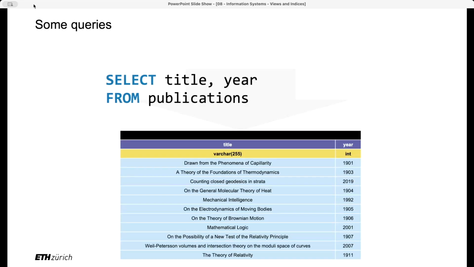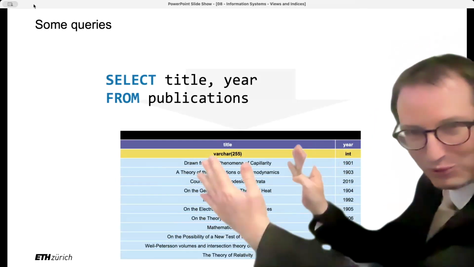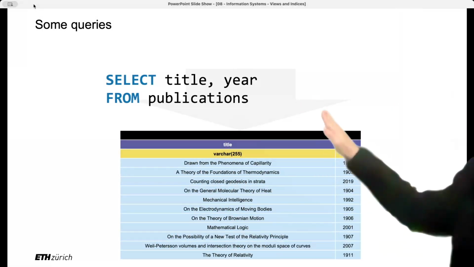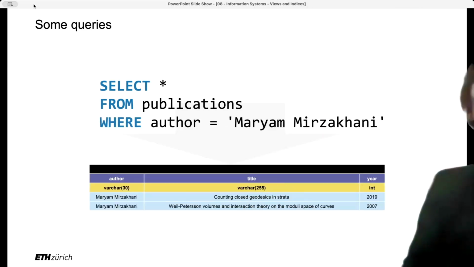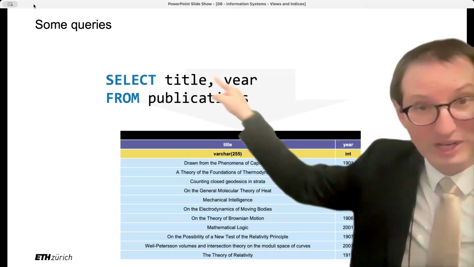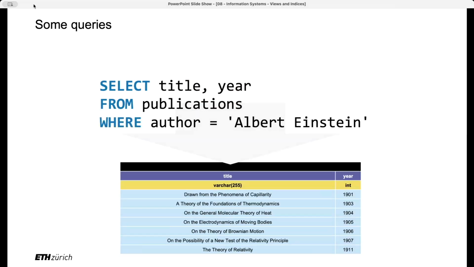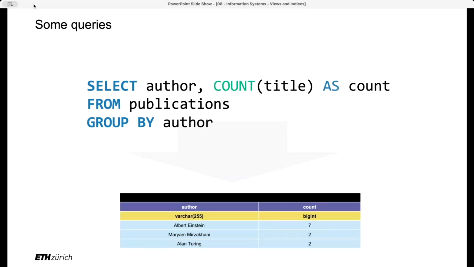We've seen that over weeks, right? So this is a projection that just picks a few columns and outputs only a few columns. That was the letter pi, that was the letter sigma. So the where clause is a selection. And here we have a projection because we put the columns we want in select. And here this is both, selection plus projection.